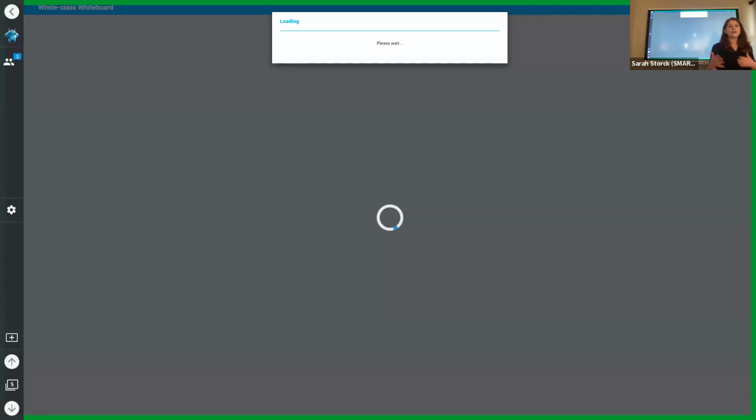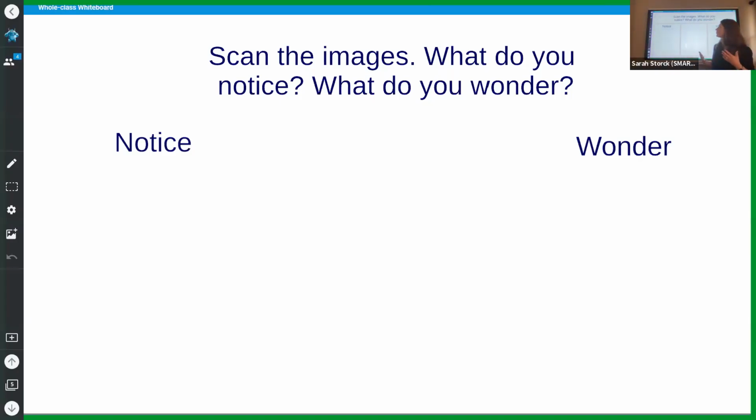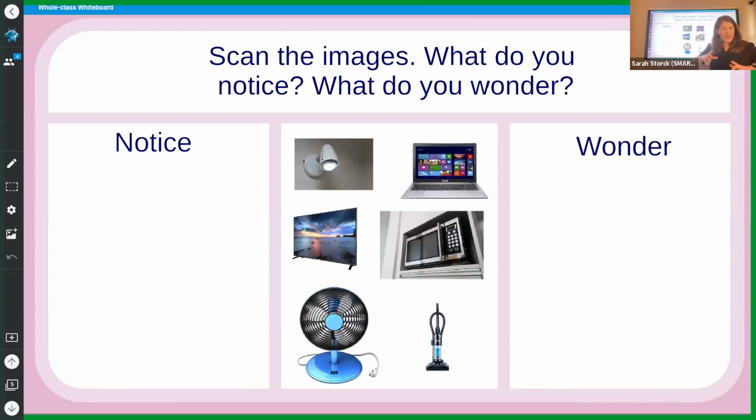Once you connect into that whole class whiteboard, you'll see we have a few images and we're going to brainstorm: what are some things that you notice in these images? And then what do you wonder? So again, kind of using this to activate some prior knowledge and get students interested in this new topic we're going to be talking about today. We have a science lesson example coming up here, so we're going to take a moment to talk about what do you notice and what do you wonder?